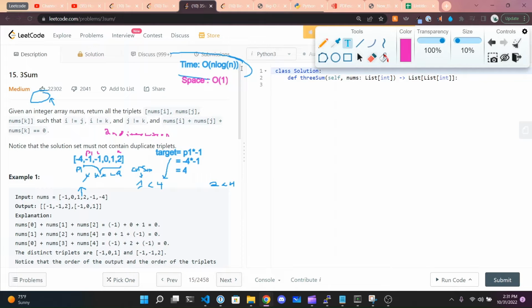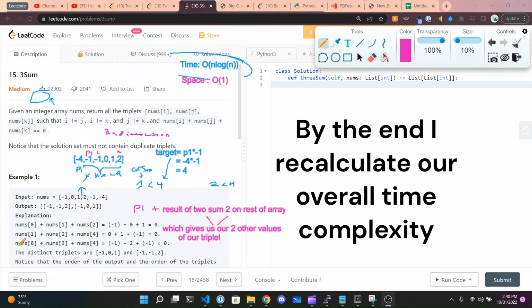But the biggest time operation that we're going to do, or the biggest taxing operation that we're going to do, is the sorting, which we can use Python's built-in sort function, but under the hood it uses n log n time complexity. And you can learn that by just watching some other videos about what's the best time complexity for sorting. But yeah. All right, so let's get into the coding solution.